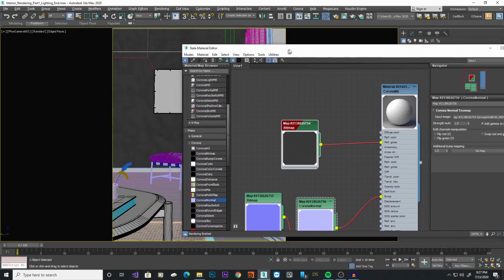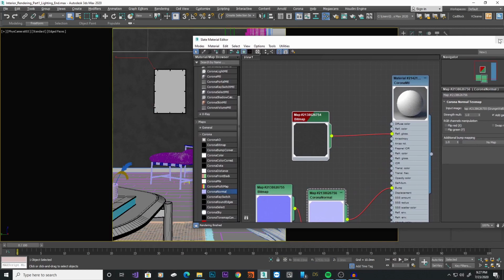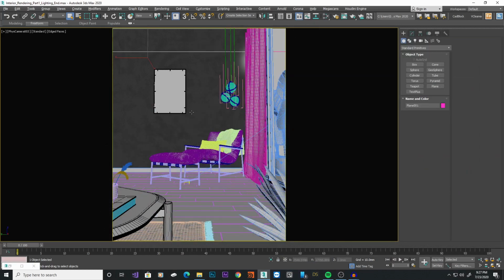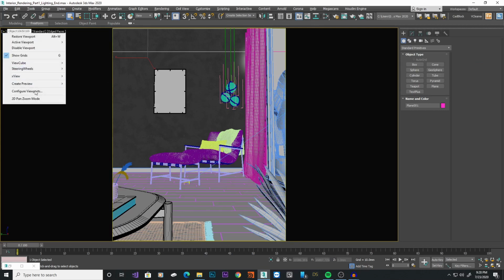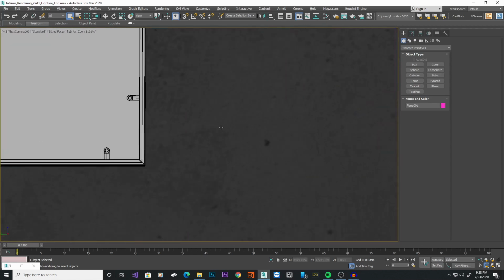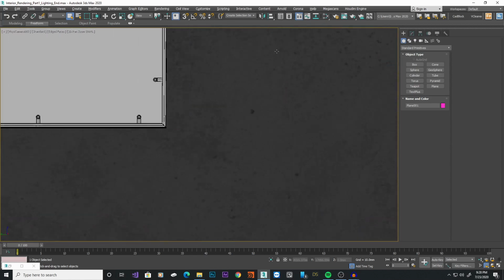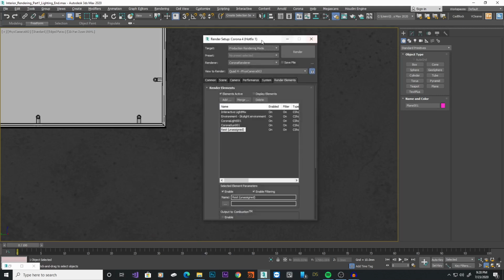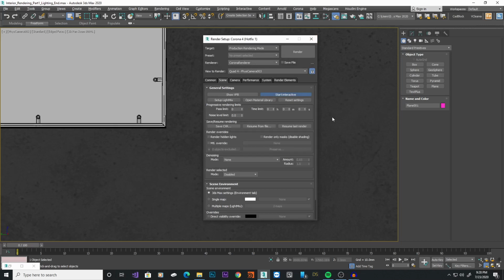Now let's go ahead and do a quick test render. But before I do the render, I want to zoom in on this area so that I can see the map in detail. So rather than changing the camera or going to a different viewport, I will just click this plus sign here and enter the 2D zoom pan mode, and I can just zoom in there and my render viewport will just render that area. Let's go to the scene and start interactive.